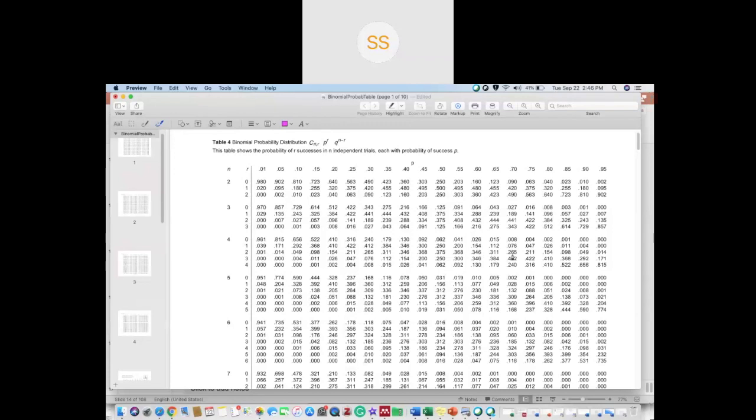Now one thing you need to keep in mind: this table is indicating the probability value itself. It is not giving us the CDF values. By that I mean, if you are interested to find out the value at r equal to 2, or x equal to 2, you need to add up all the previous values. So you will say 0.008 plus 0.076 plus 0.265. The answer will be your combination probability, so it will be the sum of the probabilities. Okay.